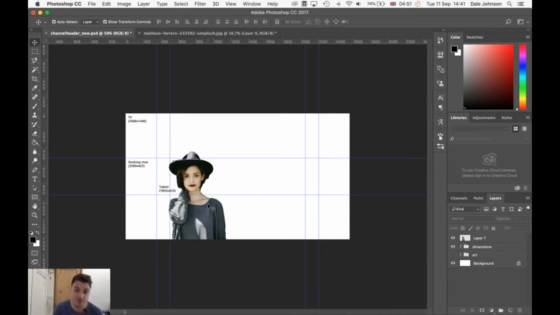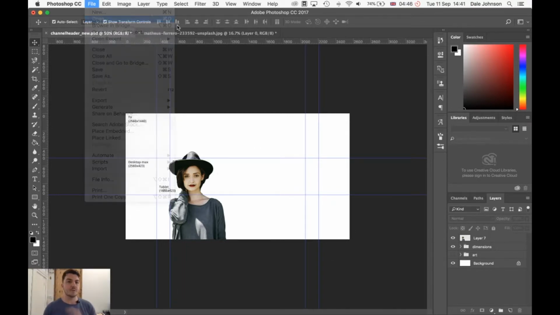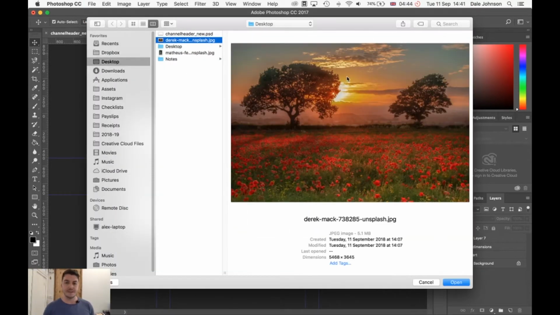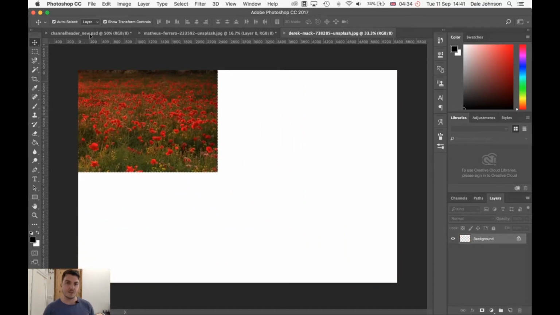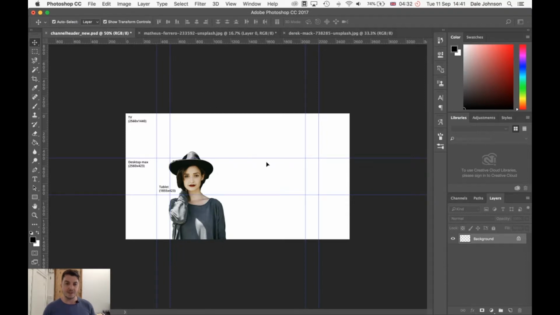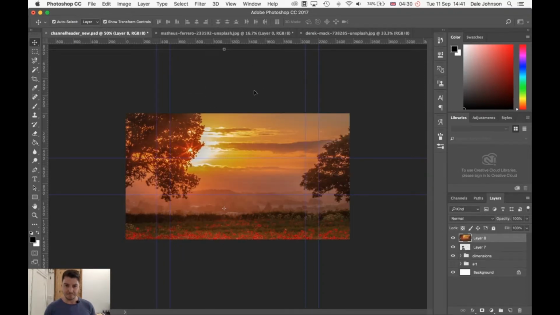Okay, so we have our person. That's step one, using the cutting tools. Next step, now I'm going to add a background. Let's go to File, Open, and I've again got a pre-made background that I've downloaded from Unsplash. If I press Command A and Command C, I can copy that now and drag into channel, and there we go. I've got my image there.